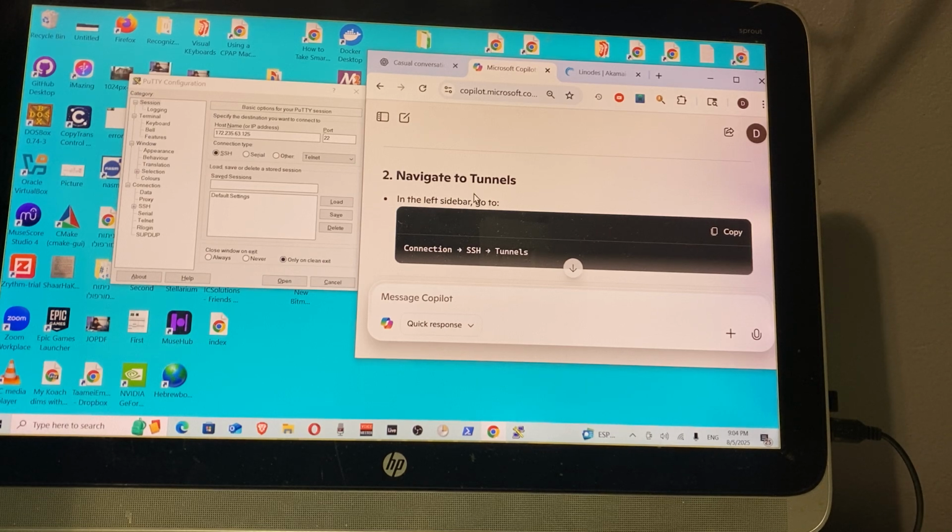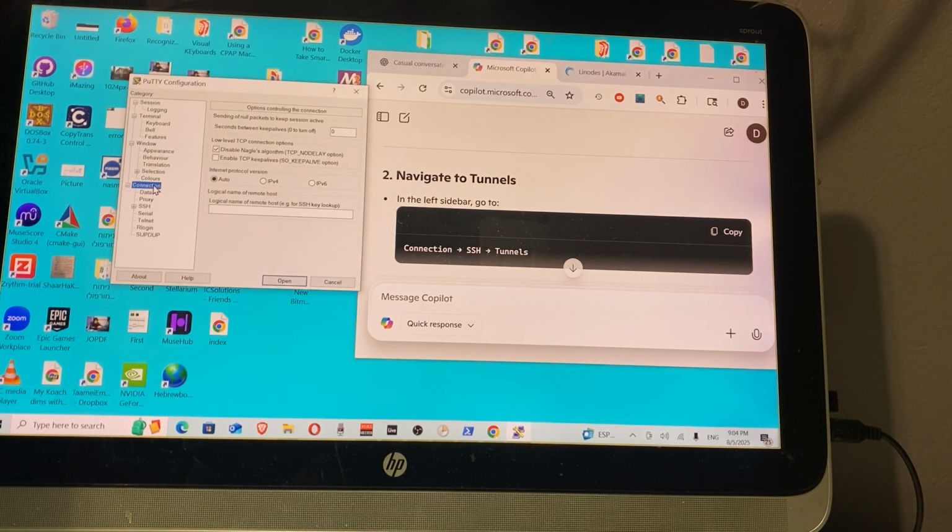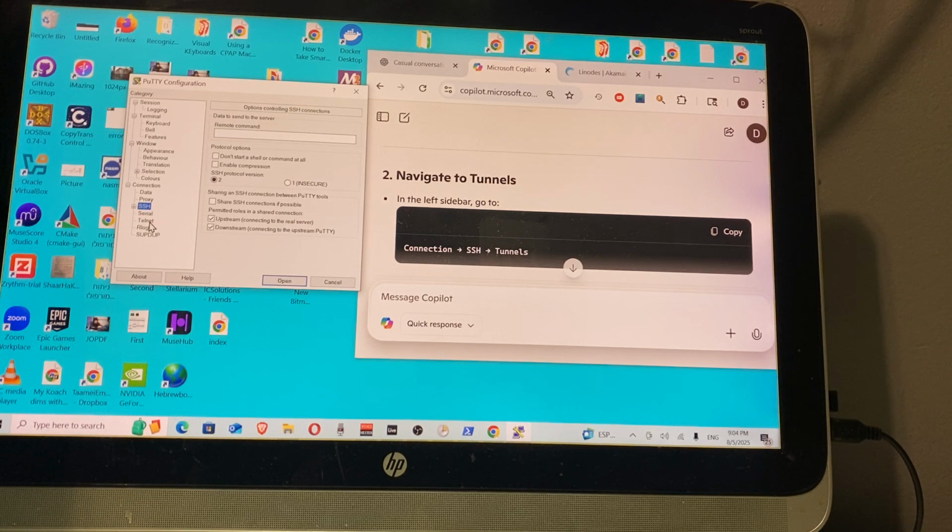Navigate to tunnels. In the left sidebar, go to Connection, then SSH, then Tunnels.